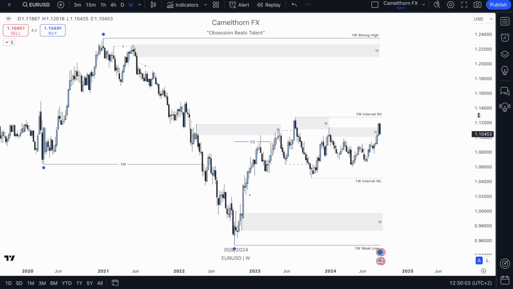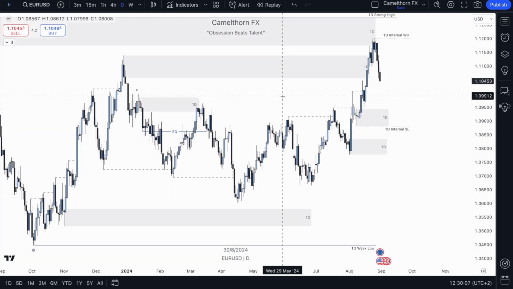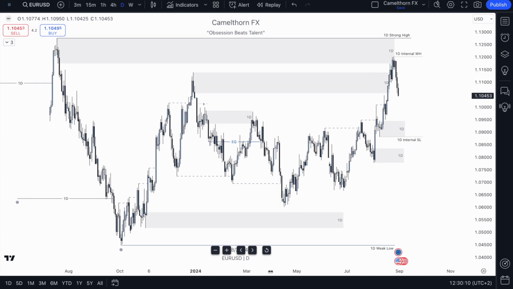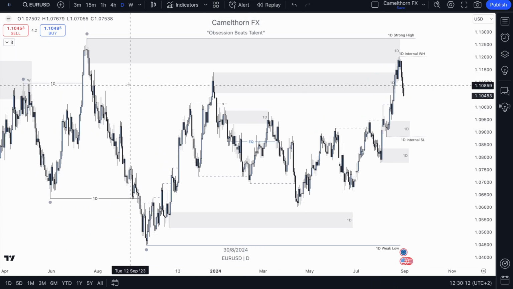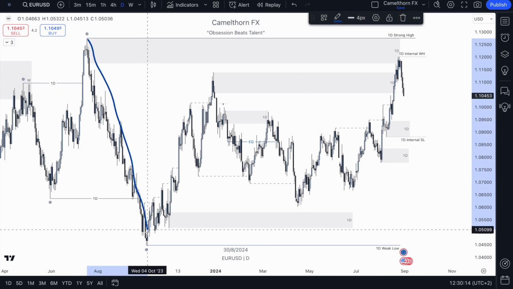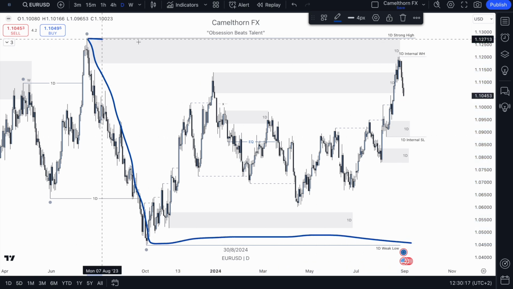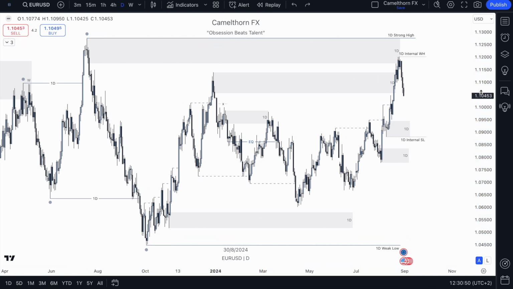So now from our weekly time frame, we can drop down to our daily time frame to have a look at that most recent bearish weekly internal range. And as we can see, that internal range is this bearish daily range in here. Now, I'm first going to be talking you guys through this analysis, and then afterwards I'll very quickly show you an alternative way in which you can map your daily structure swing points, which would result in a bullish daily range as opposed to this large bearish daily range.